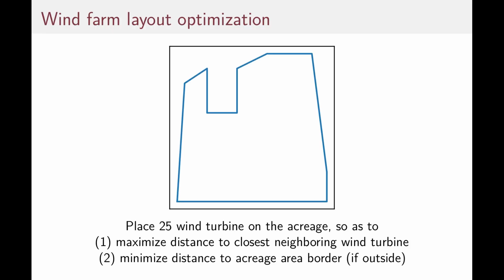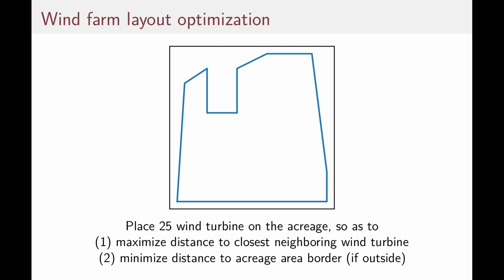Next up, we're going to look at how we can use random numbers to do optimization with stochastic search. Here is a toy example, but it has real-world implications, but the real-world models are a lot more complicated. So imagine that you buy some acreage, this area in this funny shape, and you want to place 25 wind turbines on it. You have two objectives that you want to try to satisfy, to maximize and minimize. One is that you want each wind turbine's distance to its closest neighbor to be as small as possible. So you don't want to clump all 25 together, because then you're not exploiting the wind that travels along this area very well. And if you're outside of the border, you want to minimize that distance, how far you're outside, because we're not really allowed to go out of the area that we bought.